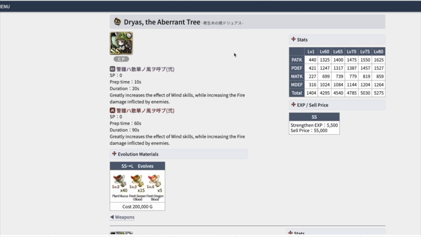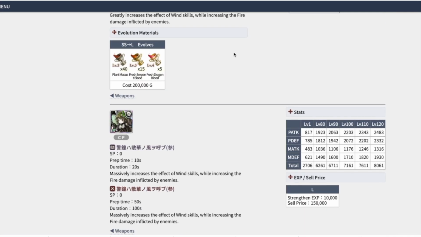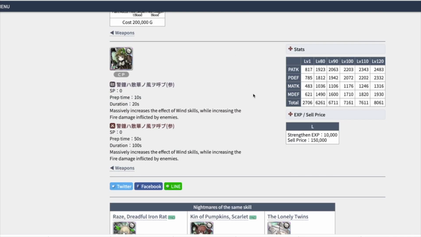Now let's go over the paid nightmare. So look at the L version. If you guys get just the one copy, which I think is going to cost you around 35 bucks, you're looking at total stats at level 80, 6271. Very, very good. The skill on it is going to massively increase the effect of wind skills while increasing the fire damage inflicted by enemies. So this is basically, guys, the Shadow Lord version of your wind skills. So Shadow Lord, UFO, however you want to look at it.